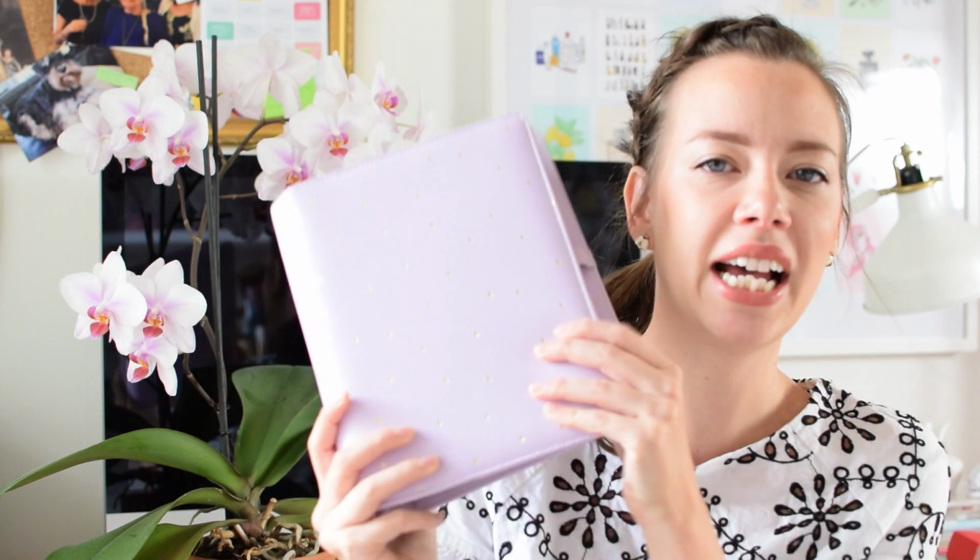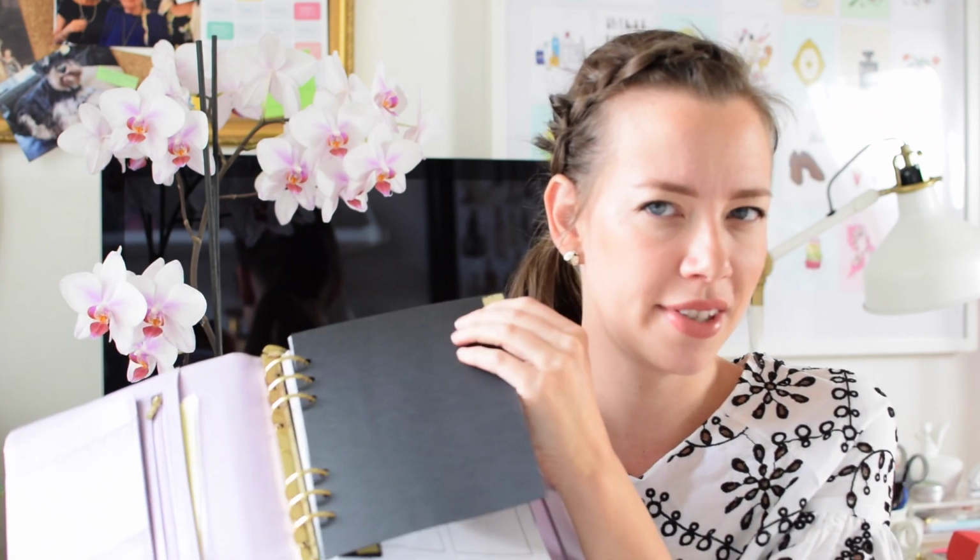So I have a gorgeous lilac Kikki K. I think that this is an A5 planner with gold details and has gold in the inside. I've created my own inserts already because the old ones were starting to get a little shabby. I just used black cardstock and I put little gold washi tape to snazz it up a little bit. And so far it's not really up to how I want it to be, but this is just how I'm testing out things and spreads that I'm going to use in the next year that I haven't started on yet.